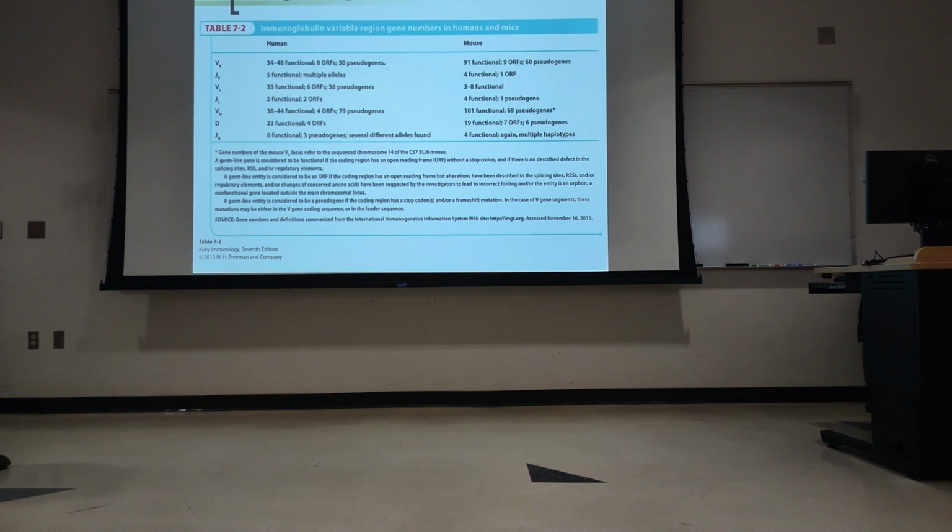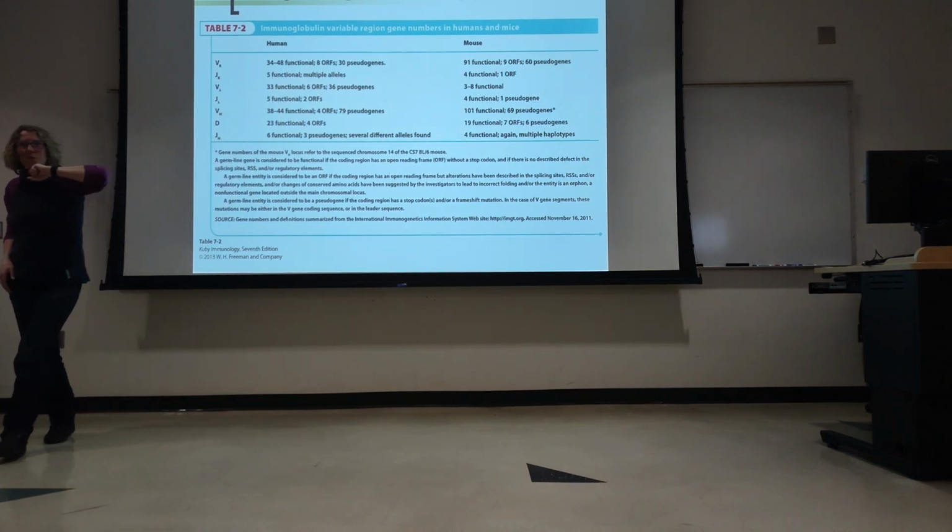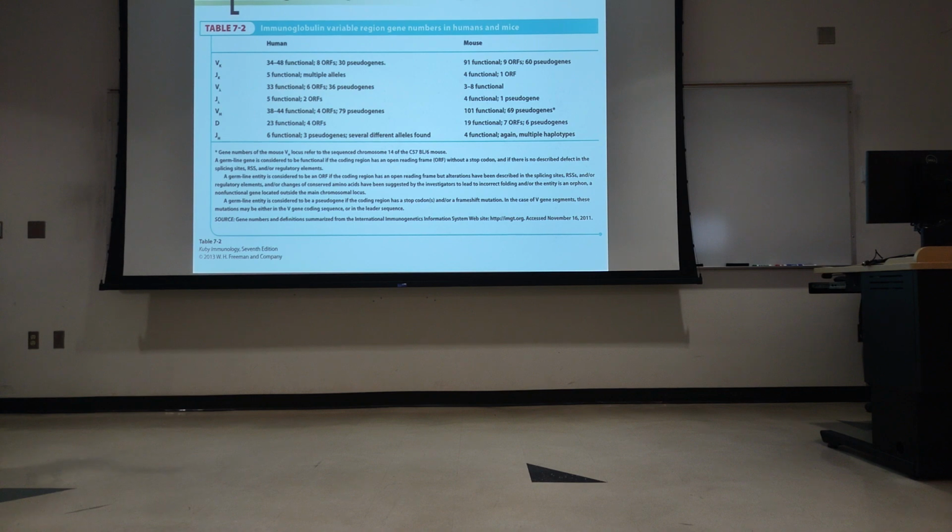So right now you can start hitting on some of that math. 40 times 25, right? And this is just the math that we can account for. Joining regions, right? So 6 functional joining regions, and then our 8 different constant regions that can be added on. So that's just some base math right there. And those are pretty big numbers when we put it all together.